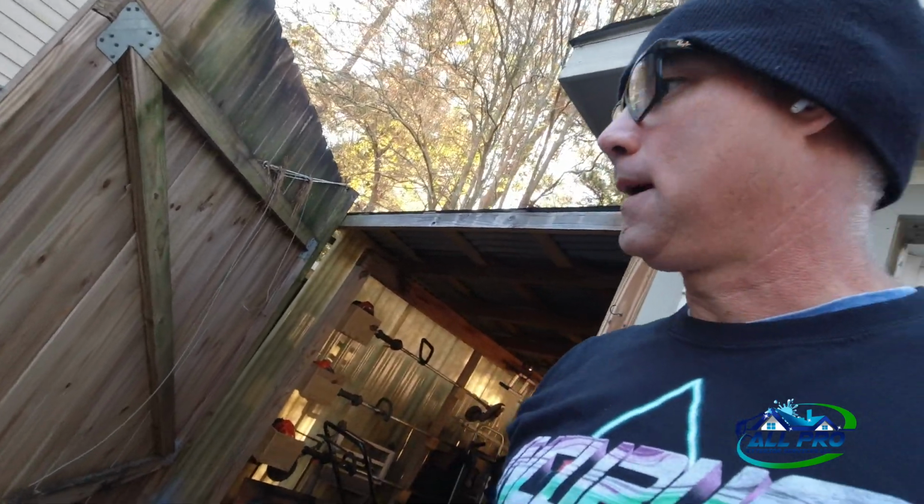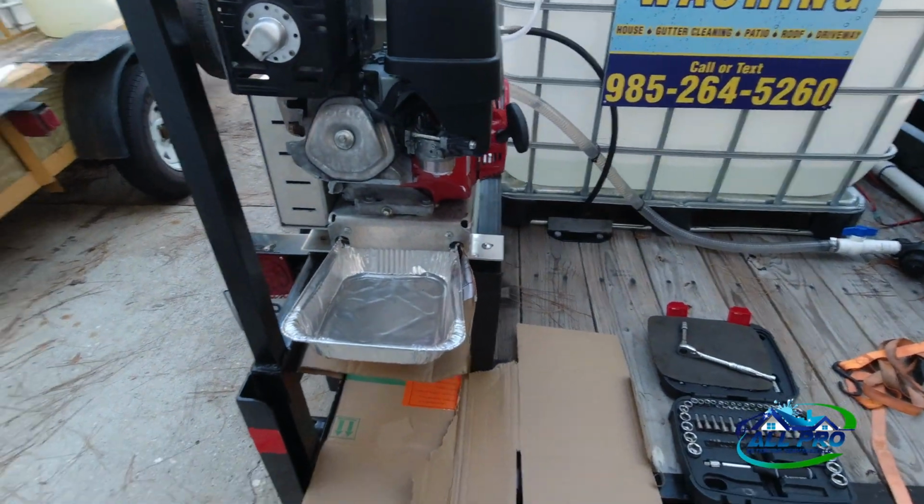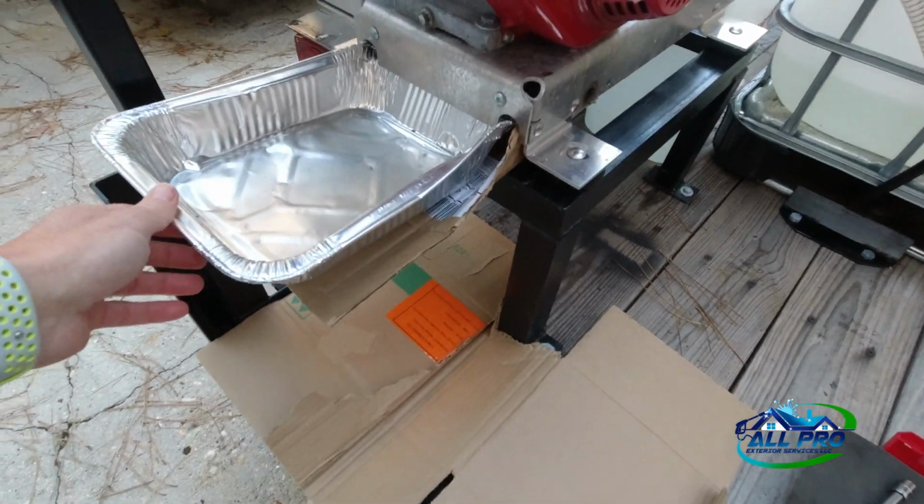I just want to come at you with a little maintenance we got going on here. A little oil change on the 4 gallon a minute machine. Anyway, this is my little setup.